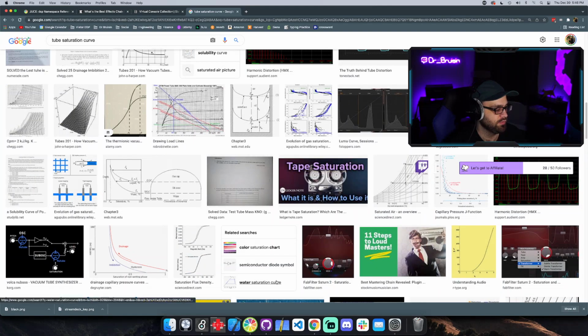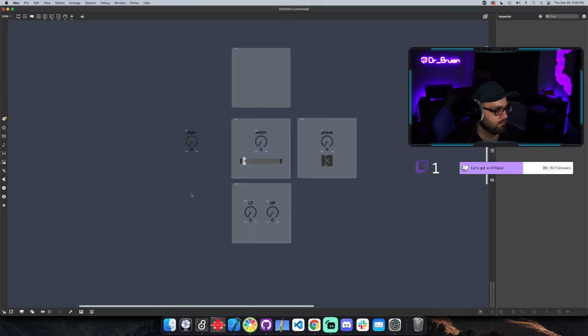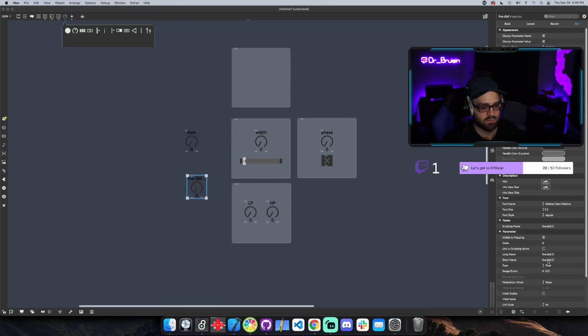So what I could do is, let's say this one is gonna be drive, and then the question is how to switch between distortion models.